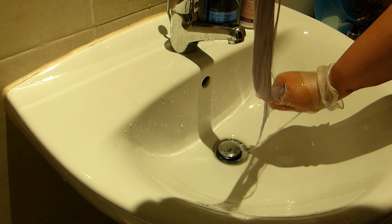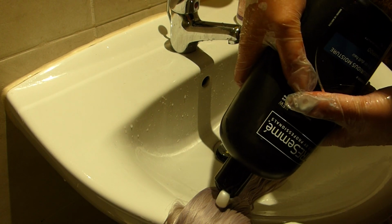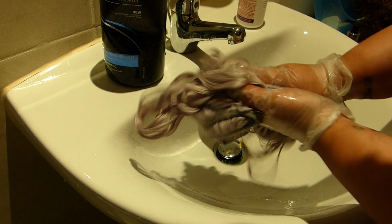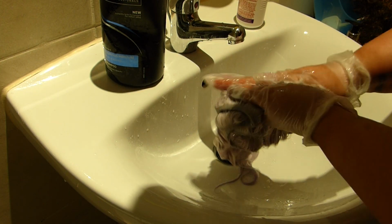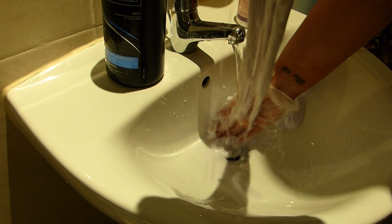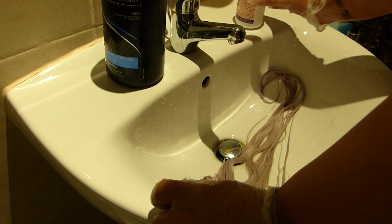Then you're just going to wring off the water and we're going to shampoo the hair. Now the shampoo I use is the Tresemme, and I just pour some onto the weave, and then when it's like that I get the bottom of the weave and fold it and I just scrub so that it can really get in there. And then you want to wash that out again on lukewarm heat.